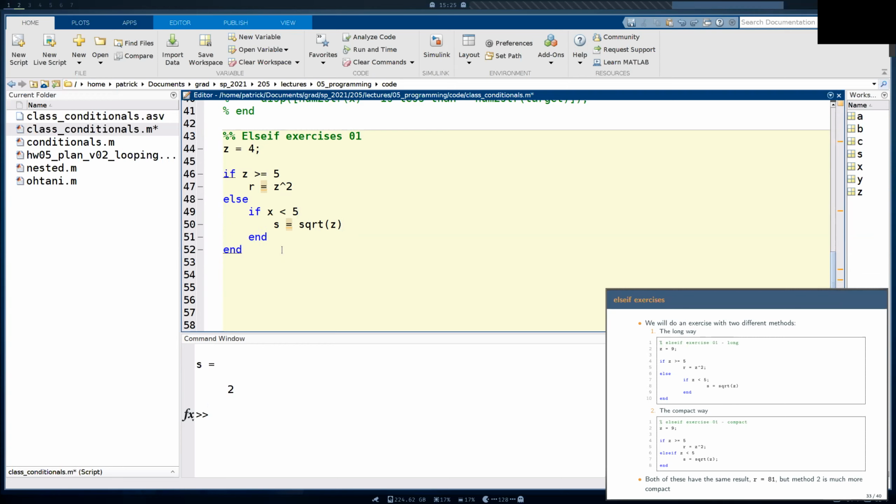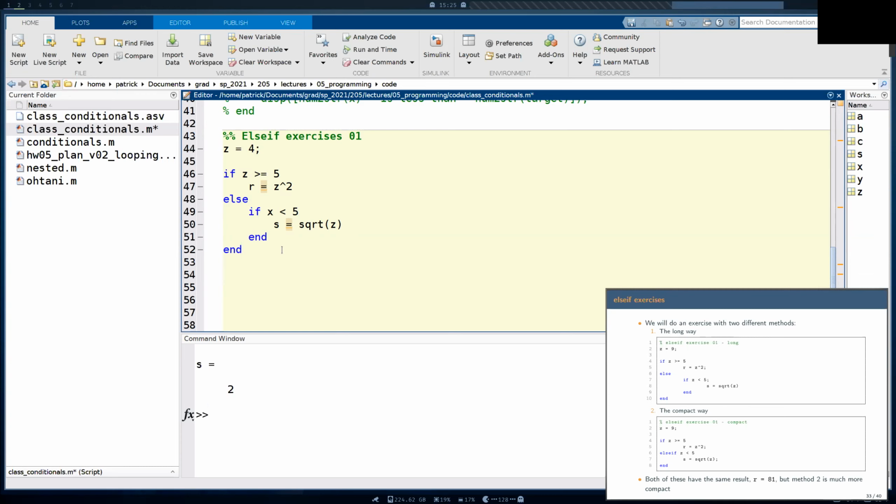Alright, so let's be more compact right now, and we're going to use our else if statement. And you'll still note that we don't need to say else if for the next exercise. We can still say else and it would be fine. I'll show you. Okay, so else if exercise 2. So the more compact way to do the above, let's say z equals 9.